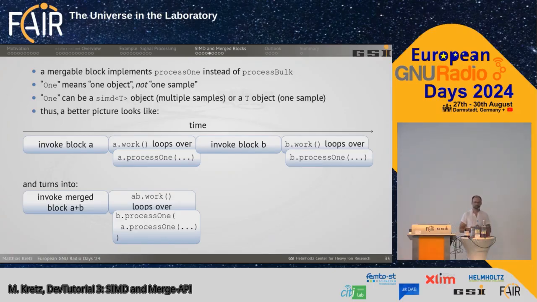Maybe I can explain a bit, because in the work function, each one of them also checks whether the validity of the required input samples and output samples is correct, which is not done in the process one. So by merging it, this check is combined from the block A and B, and you execute one, so that reduces already the code size because you have only one check, a superset required for the overall input and output. And then the code that you actually inline, because you removed checks that are superfluous, becomes smaller.